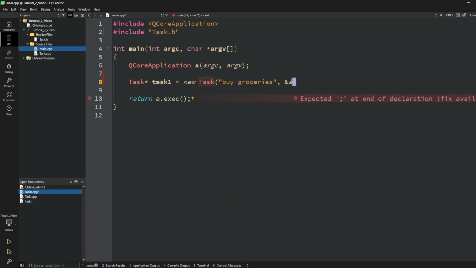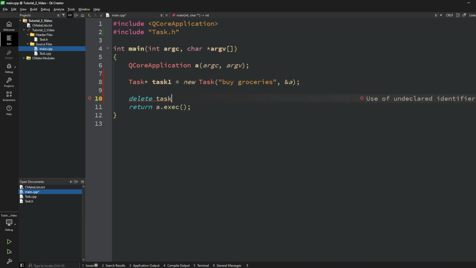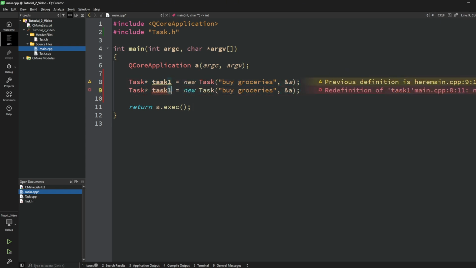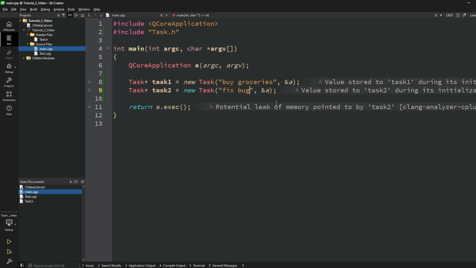Here we should put a link to it, just to not leak memory. And when we specify a parent, we don't have to add a delete statement at the end. We can just skip it, and memory won't be leaked. And the second task, let's say "fix bug".